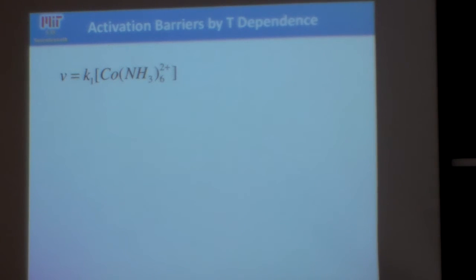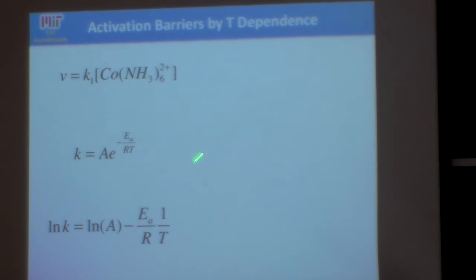Now, let's come a little bit full circle. One of the things that Arrhenius discovered was that the rates of reactions were strongly dependent on temperature. So if, for example, we have the rate of substitution of this cobalt center, we have not yet discussed a lot about what defines this rate constant. And this rate constant is given by the activation barrier for this reaction over a thermal parameter RT, and a collisional prefactor. So this is essentially the frequency by which molecules come together, but not every one of those molecular collisions is going to be productive, or if you will, the rate of thermal activation is, but what is going to define the barrier is the activation for the dissociation of this reaction.